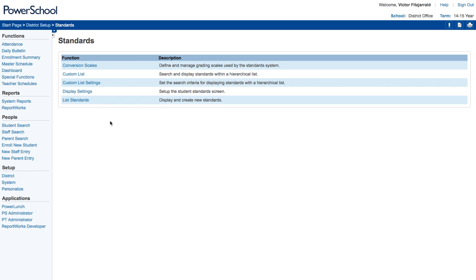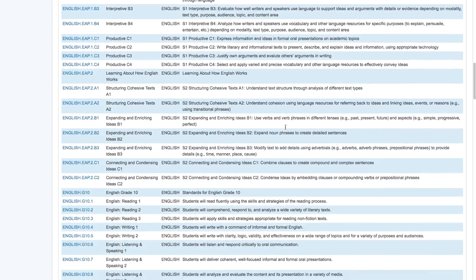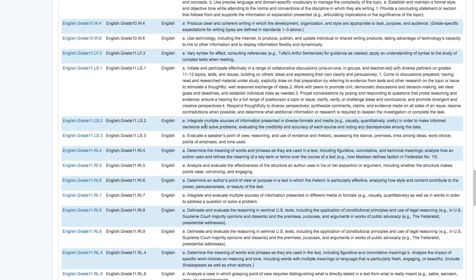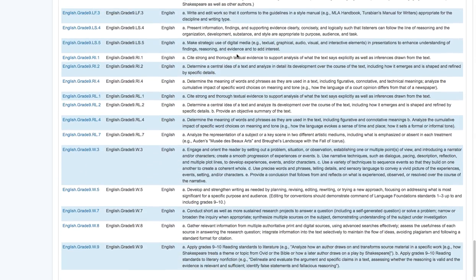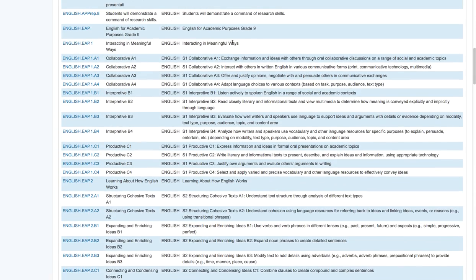Now, there are two things you're going to be able to do once you have access to those standards. The first is display all standards, which I'm going to go ahead and do now. And the other is that we can do a custom list of standards. Now that custom list is based on a search criteria that we enter. So I could go in and this search is searching for everything that is English. And so it's pulling from every grade and every school to show me those standards. When that list generates, and it will take a little while depending on how many standards you have, you're going to be able to view all of the standards in the hierarchy that currently exists.